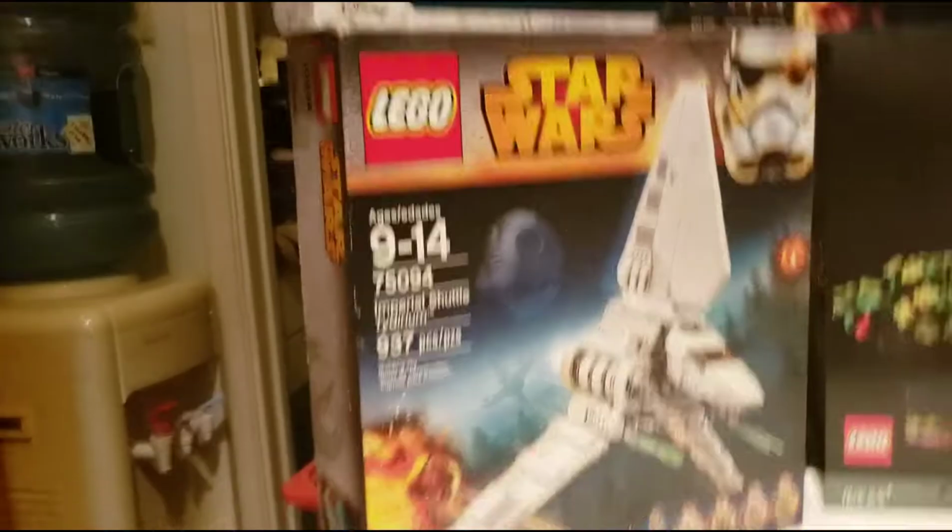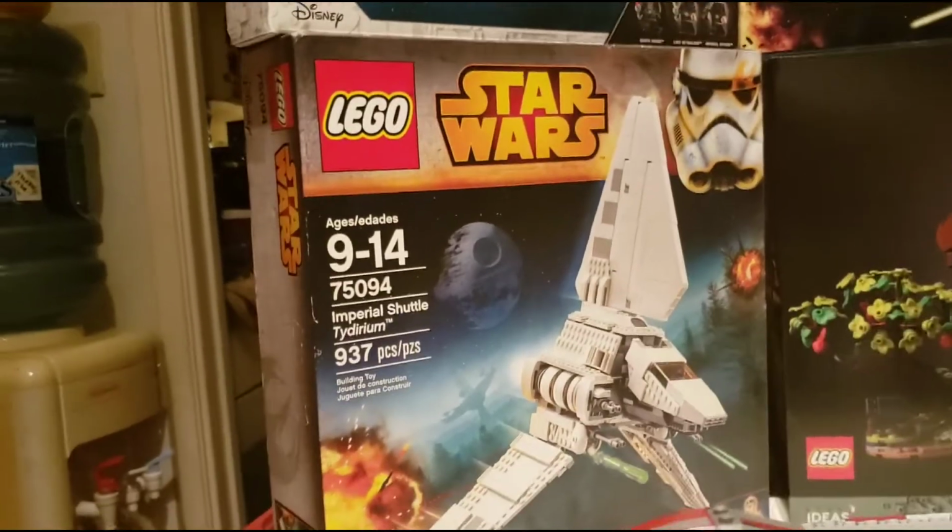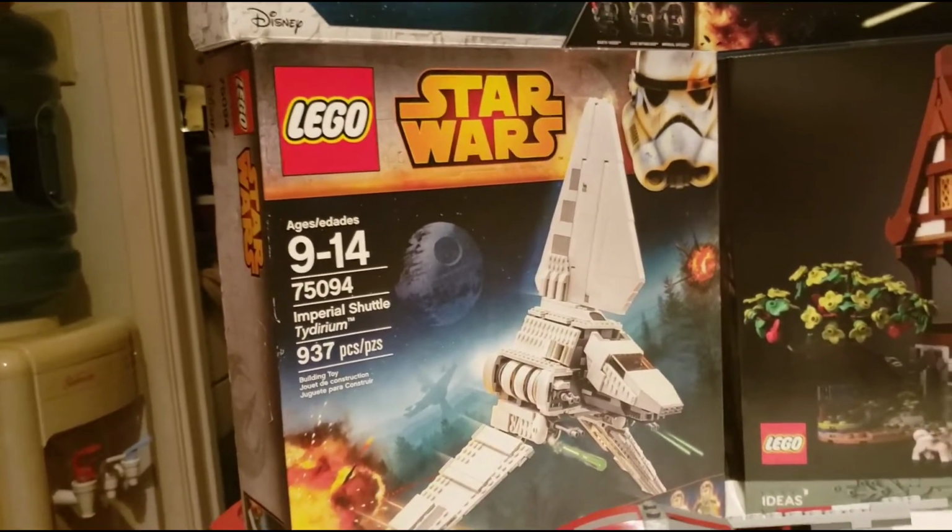And oh yeah, I've got the Imperial Shuttle and the Imperial Shuttle Tydirium. Yes, I did that on purpose. Laugh with me. Laugh! I demand you laugh!